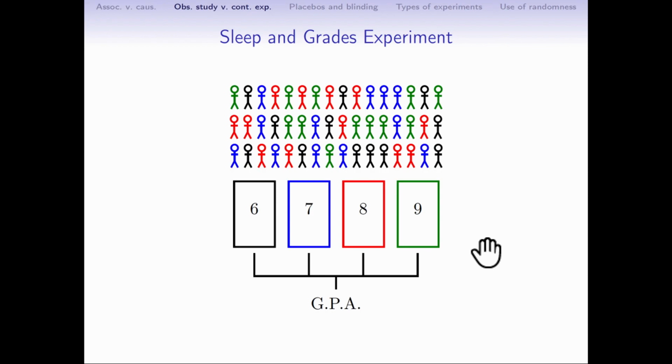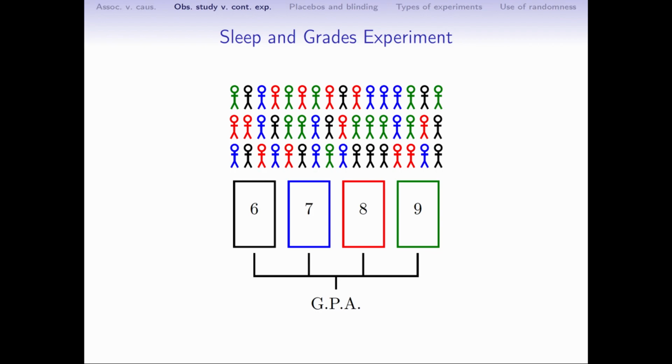Okay? Now, there are ethical considerations here. Is it fair? Is it ethical to deprive children of sleep? Because sleep is very, very good for their growing brains. And so there might be ethical questions about whether we can limit a child's sleep to 6 hours. So what we may be forced to do instead is to merely treat this as an observational study.